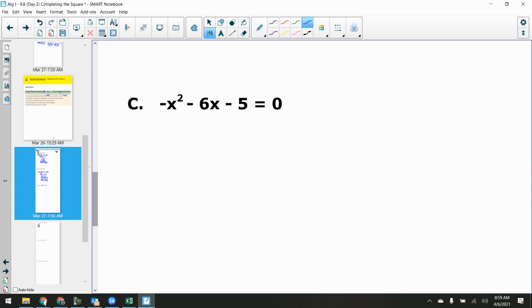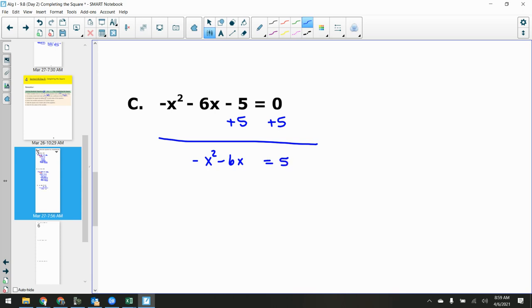Okay, what's my issue here? What's my first issue here? Or there's no variable, like a constant. The constant's not on the right side. I think that's what you mean. The constant's on the wrong side. So where's that negative 5 need to go? To the right. So let's move it over to the right first. See, this is step 1. That gets me a negative x squared minus 6x is equal to 5.